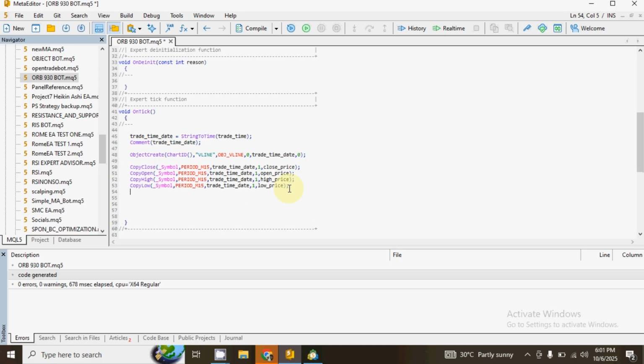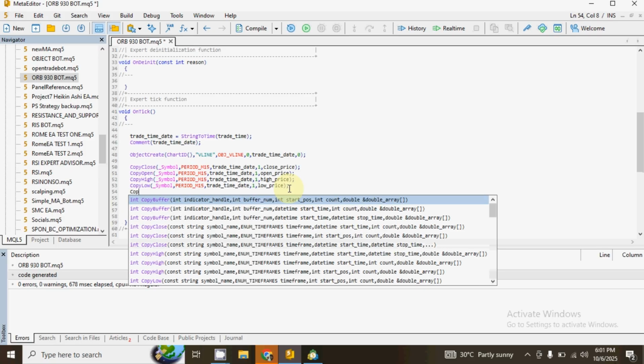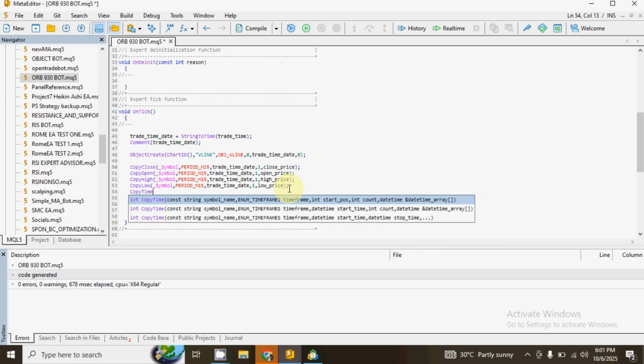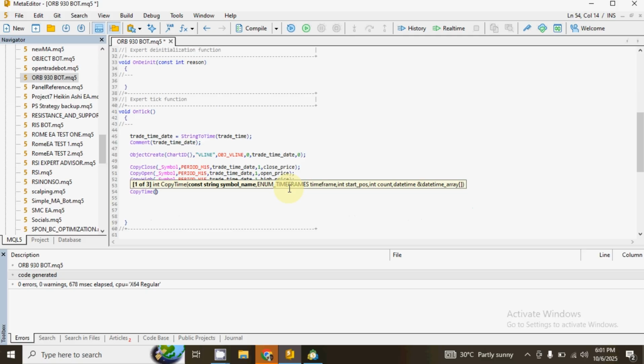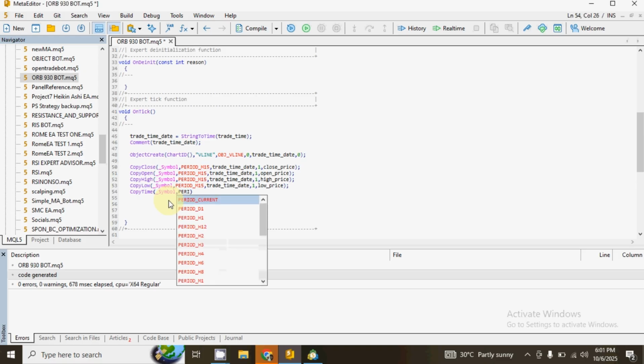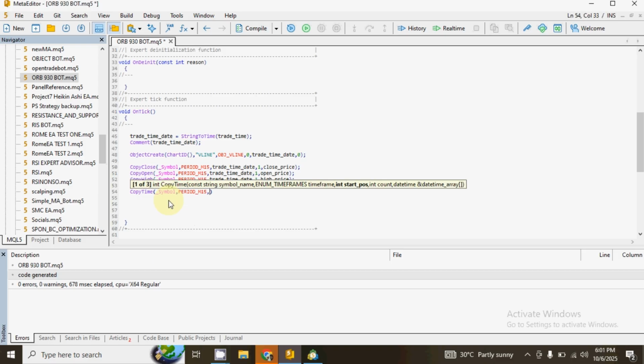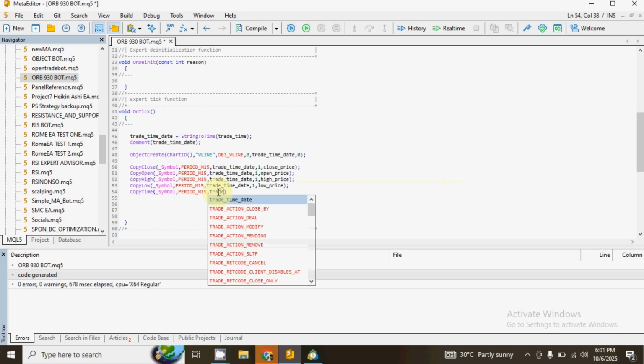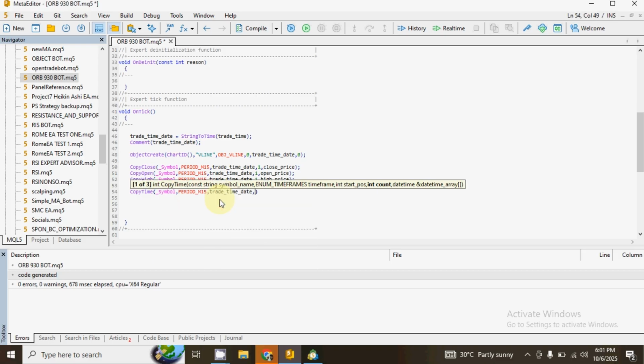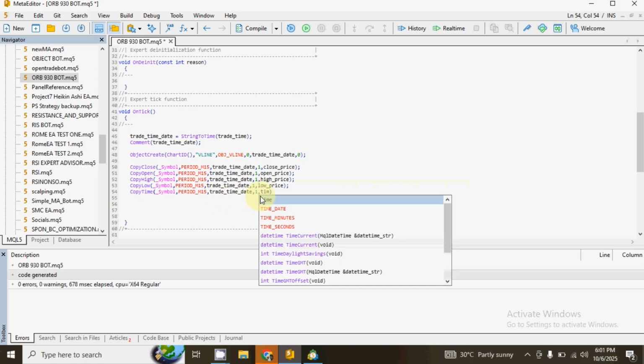Then also the time, well, it's not necessary, but you can just CopyTime, open a bracket, use _Symbol, comma, period M15, comma, trade_time_date, comma, then 1. You also want to copy from 1 bar, then time.